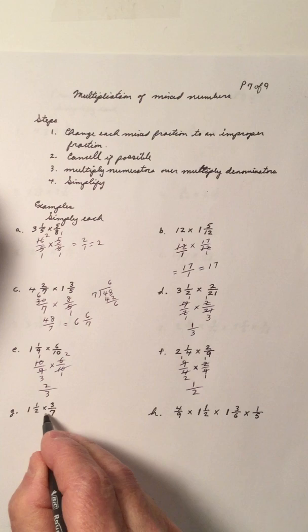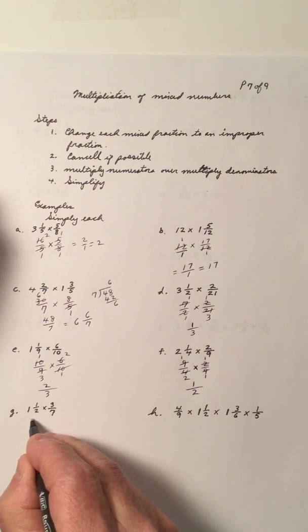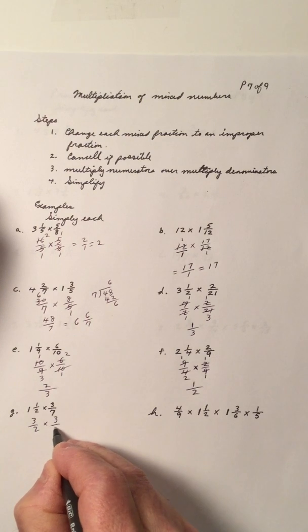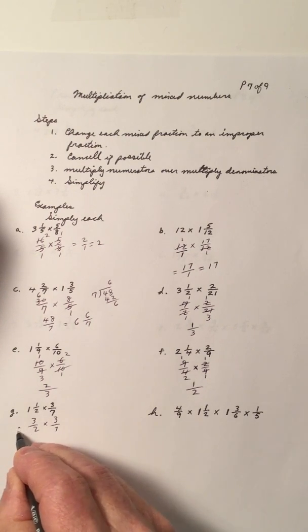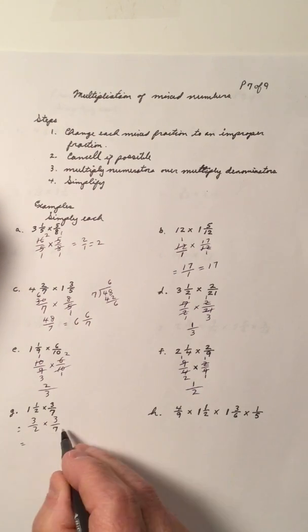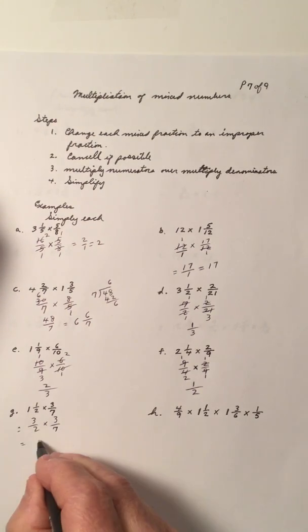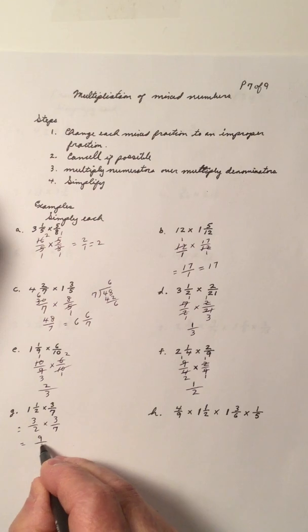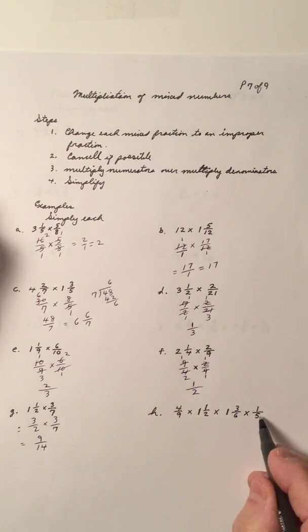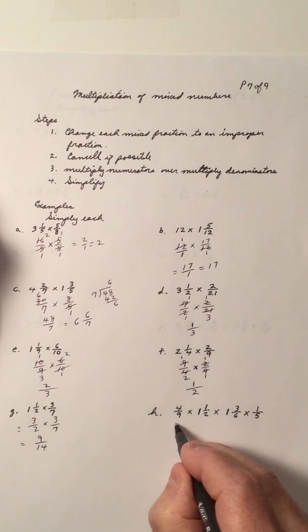1 times 2 is 2 plus 1 is 3 over 2 is an improper fraction. 3 over 7. Now you notice I got 3's on top, no factor of the 3's on the bottom, so I can't cancel. I just got to multiply. 9 over 14. No cancellation. I'm not going to cancel all the time, but I drive home cancellation to make it easier. We have all multiplication. Let's start.